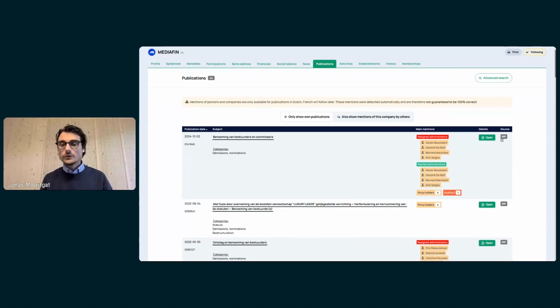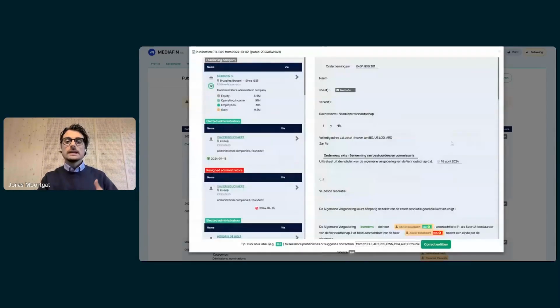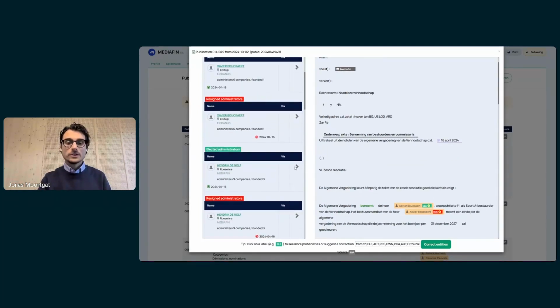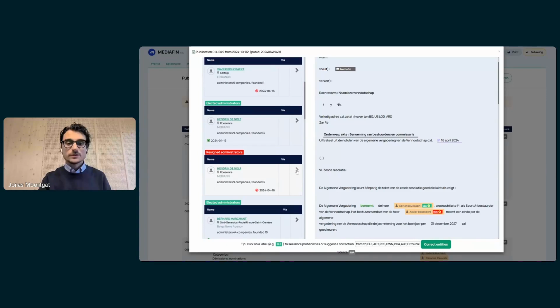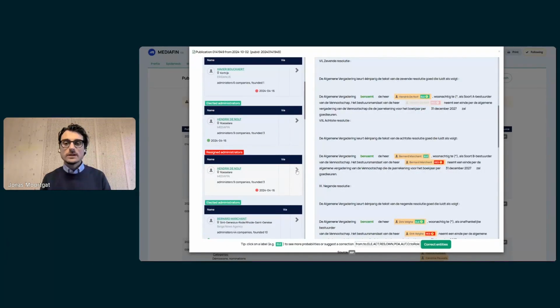If you want to read the full article, you can either navigate to the Belgian official gazette right here, or you can click on open. And again, the same thing happens right here as with articles from the TED. The people being mentioned are just here on the left. You can easily navigate. For example, if I click on this person right here, openthebox will take me right to the place where the person has been mentioned. So even if you're preparing a meeting 15 minutes before it happens, you can just click and navigate openthebox very easily to see which people, or which mentions of people, are important for you to know about.